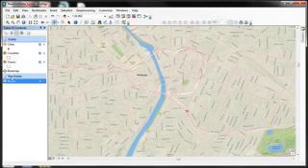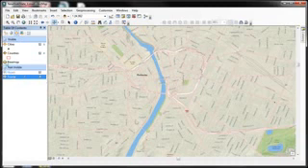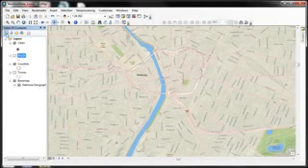If I turn off the roads, it comes down below into a list called not visible. If I turn off the towns, they too become part of this not visible area. This is essentially a shortcut to turning things off and on within the drawing order. It accomplishes the same thing.